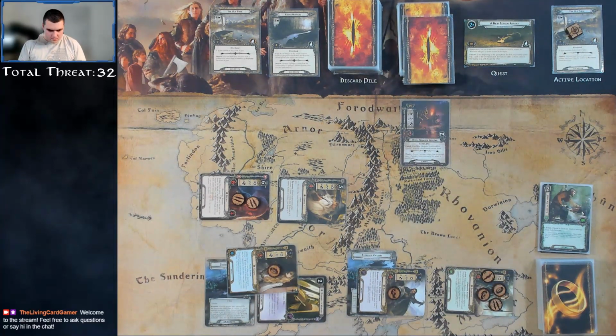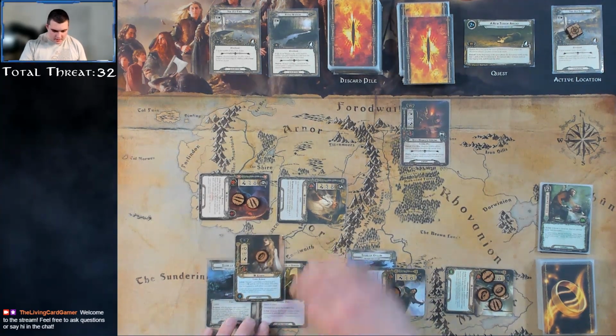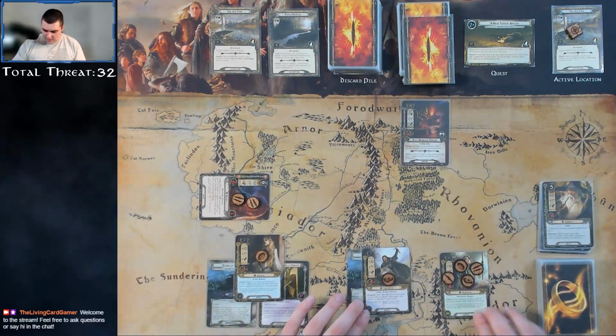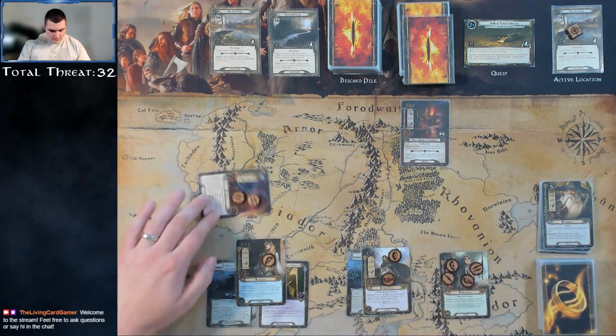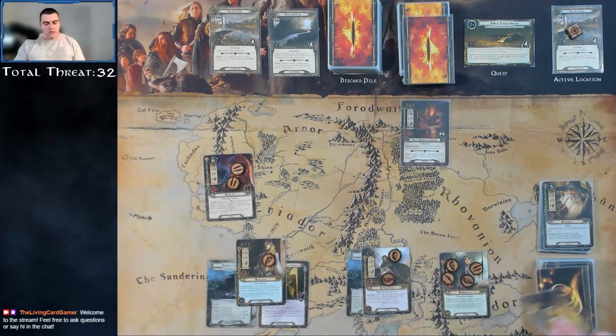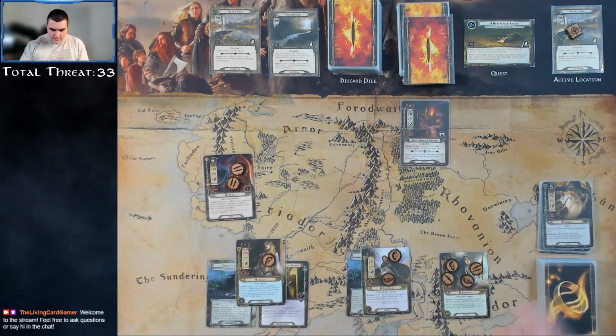Okay. We will stand up. Gandalf gets to go away again. Stand everybody up. Give everyone some resources. And increase threat. And draw a card. Hey, a Test of Will. That's nice.